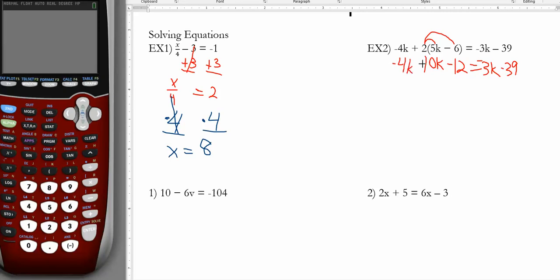Still looking at that same step 1, can I simplify? So do I see any combining like terms on the same side? And the answer to that is yes. The negative 4k and the 10k would combine to 6k. And then everything else just stays the same because we didn't do anything to it.